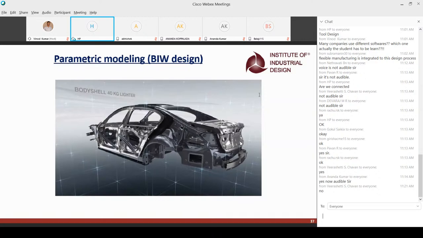Skills have to come. You should know how to design a BAW. You should know how to design a product on your own. Suppose you have a plastic bottle. It has three things, right? It has a cap, a thread, and a base. How will I design a base? What should be the proportion of a base? How will it stand? If it is a flat surface, if it is a non-flat surface, how will it stand?